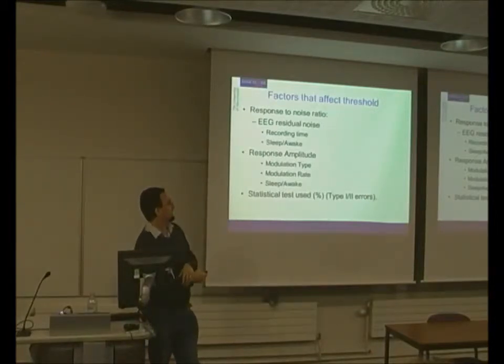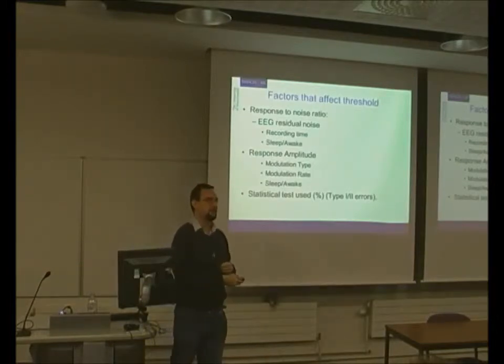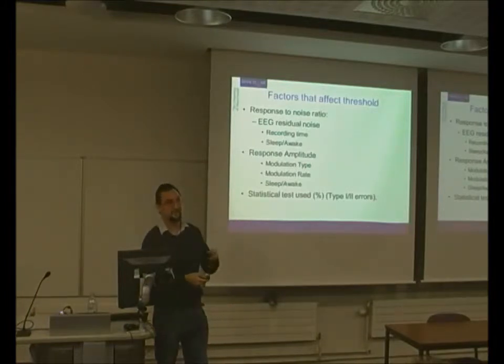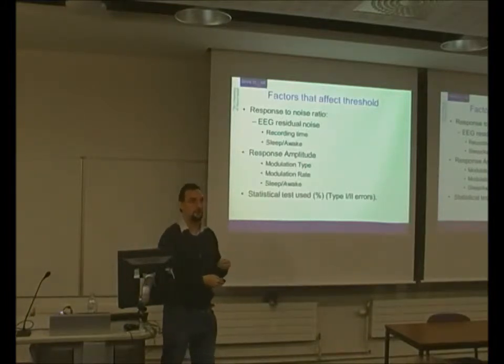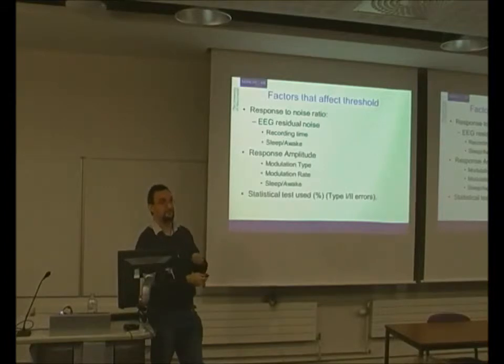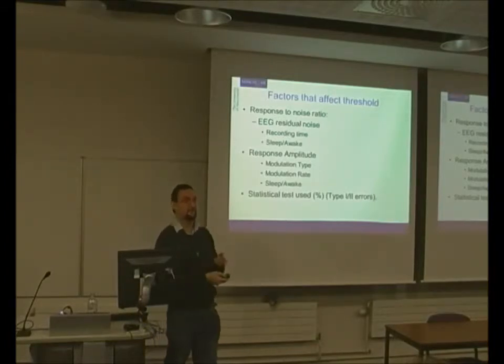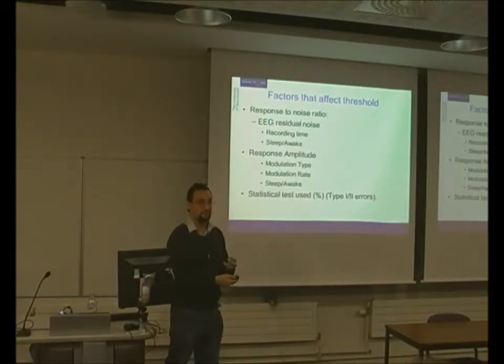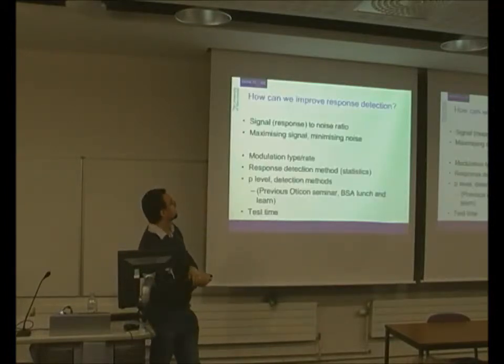Then we can manipulate the statistical tests that we use and look for different percentages. We can use stop-when-significant schemes, or schemes where we require a fixed recording time, or a combination of both, where the response stays significant for a few averages to try and reduce the effects of false positives and false negatives that we might get. So we might miss the response when it was there, and we might accidentally say there is a response when there isn't one there, purely down to chance. So we can improve these things.